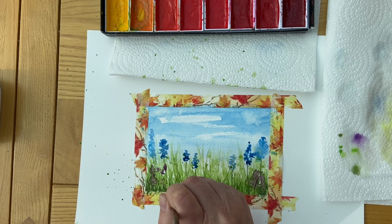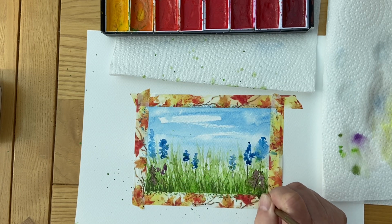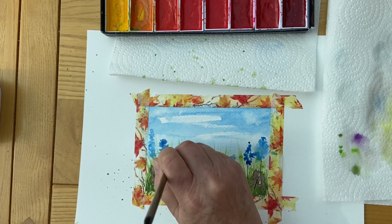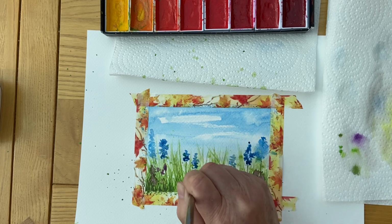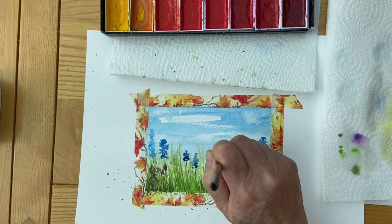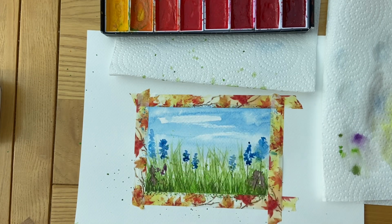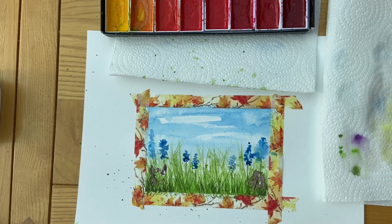Okay, there we are, and take your, don't forget to change the direction of your grasses. We'll add some interest to our painting. Now I'm going to introduce another colour.